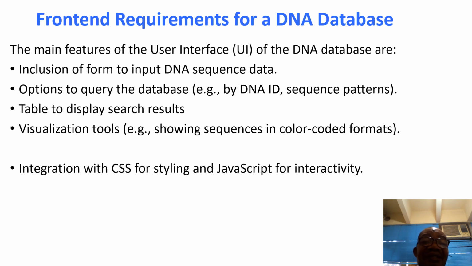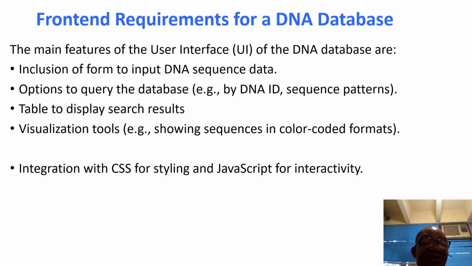Also, another feature of the user interface of a DNA database is that it has options to query the database. So when you are designing the front end of a DNA database, you need to include options for querying the database. For example, by DNA ID or sequence patterns, you can query the database by putting a form in which the person types the ID of a certain DNA, and you can access the DNA. Or if we input the sequence patterns, you can access the specific DNA.